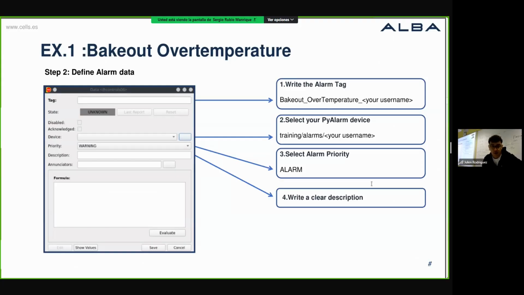And try to write a clear description for the objective of this alarm that represents the behavior of this alarm. Let's start. Okay, so if we have all this information in our alarm and we select our device with our username and identify the tag alarm with our username also, we will continue with the next step.